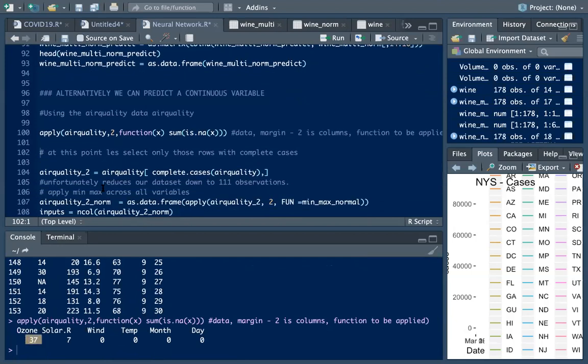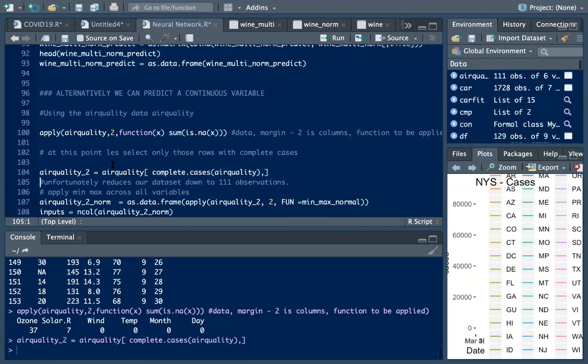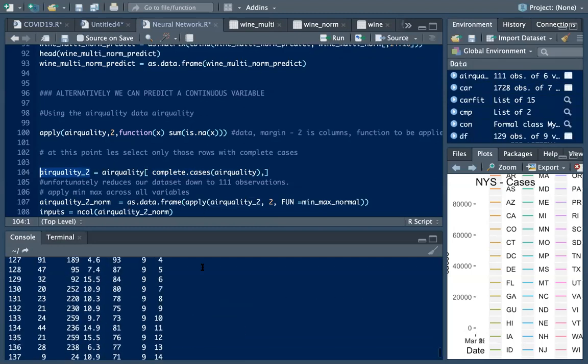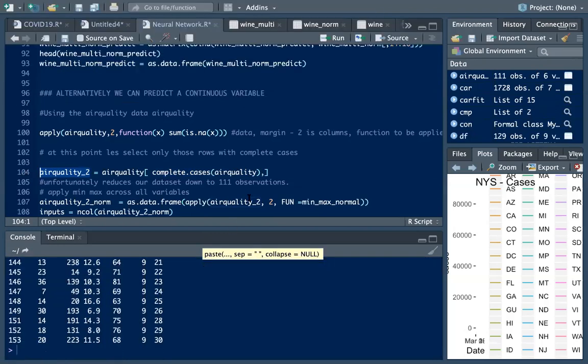So we're going to have to remove those, and we've got 7 for here. So in this case, I'm going to create a new air quality 2 data set, which is only going to take the complete cases. So this is similar to what we had done towards the beginning of class when we ran complete cases. So we'll run this. Now my air quality 2 will basically have no NAs, but I've lost a couple of variables.